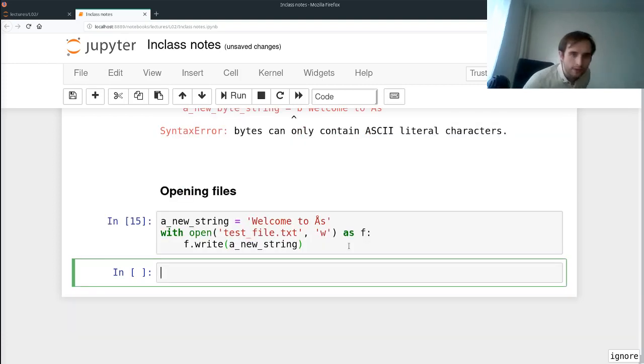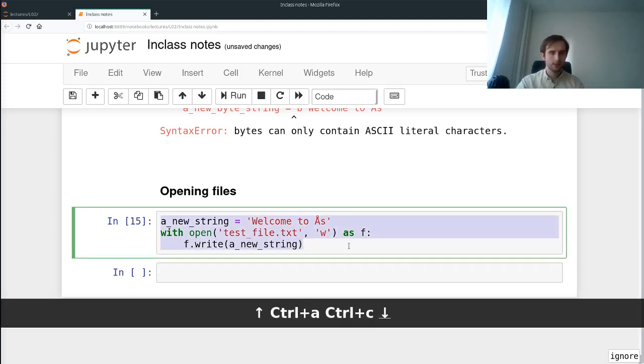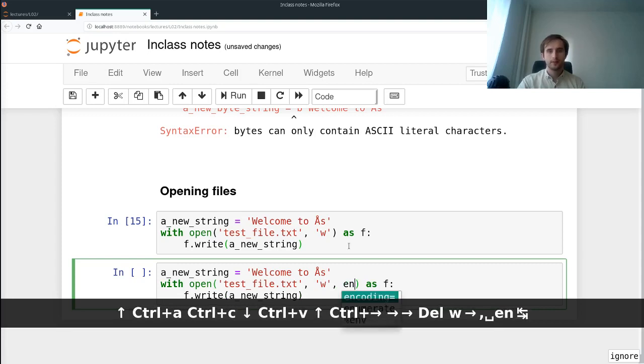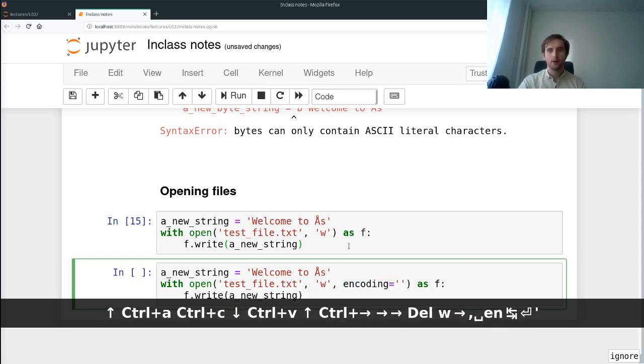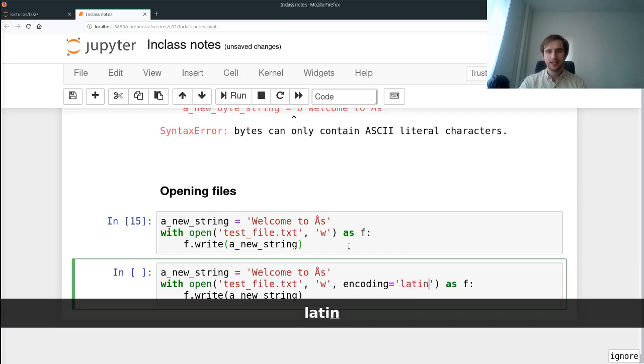So now we've saved this file using Unicode, but we can also save this using another text encoding. So Unicode is the standard, but there are more. Before that standard was created, we had a lot of different lookup tables. So another one is Latin 1.